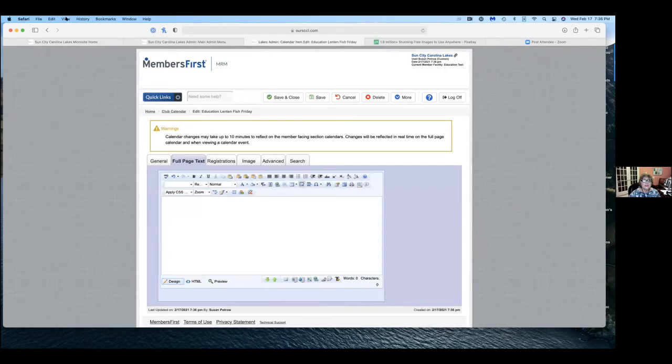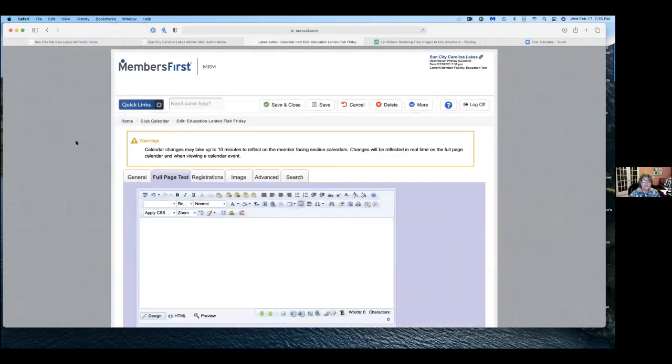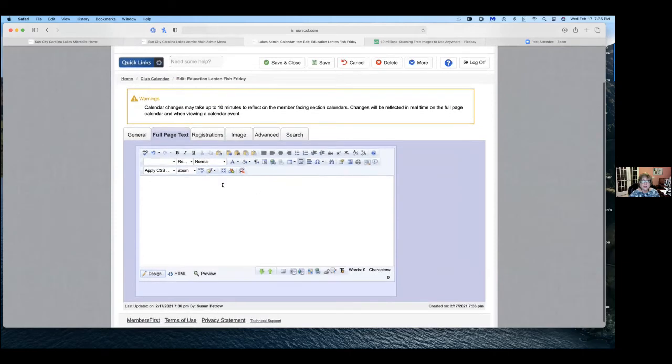And I'm actually going to increase my screen size a little bit because I had someone get back to me that had a little difficulty reading what I was referring to.